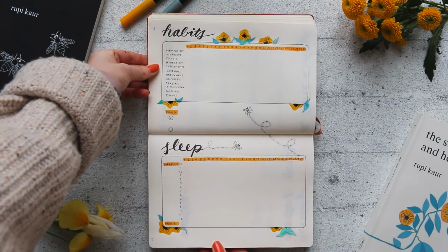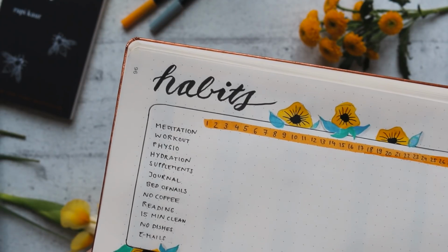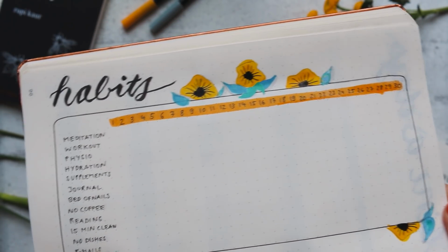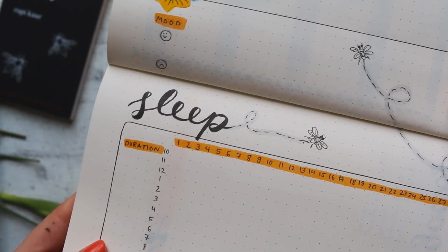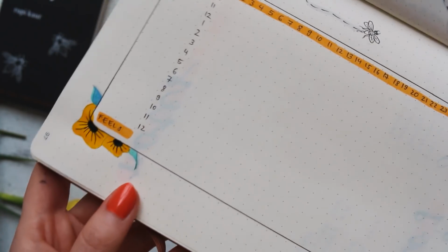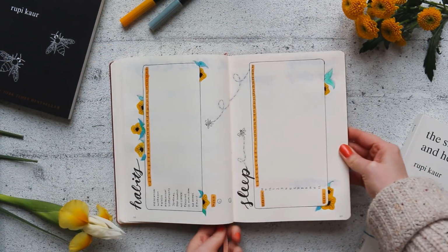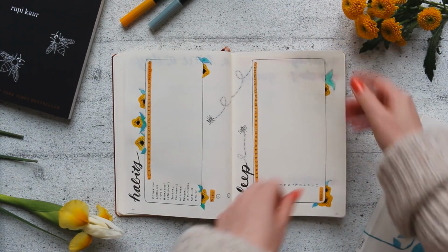I am really in love with my habit tracker and my sleep log. I really love this new way of setting things up, and I also love the incorporation of color here. This yellow makes me really happy. I'm not a yellow kind of person, it's just not my favorite color, but I really like this shade. I will link my watercolor as well. It's a Japanese watercolor brand, and I mixed the color, but it's still really achievable with the set that I have. I also like the unusual combination of the greenish or bluish tones of the leaves here, but I copied that from the Rupi Kaur cover illustration.